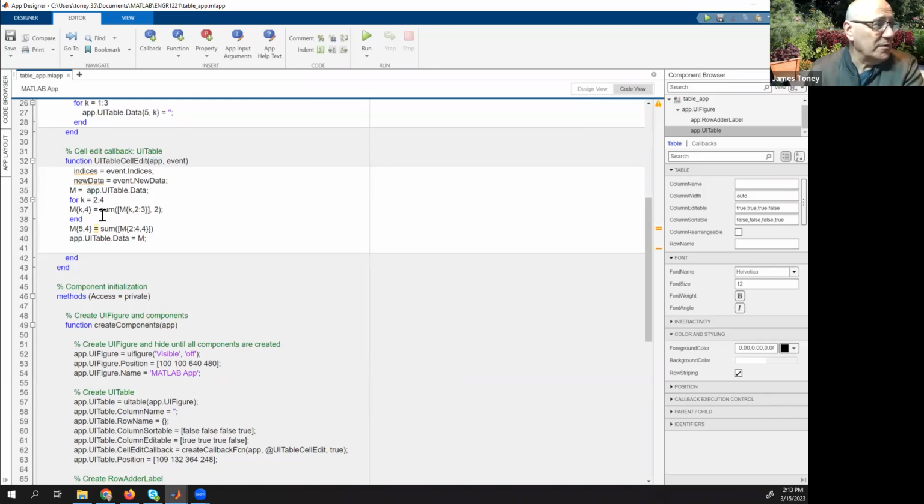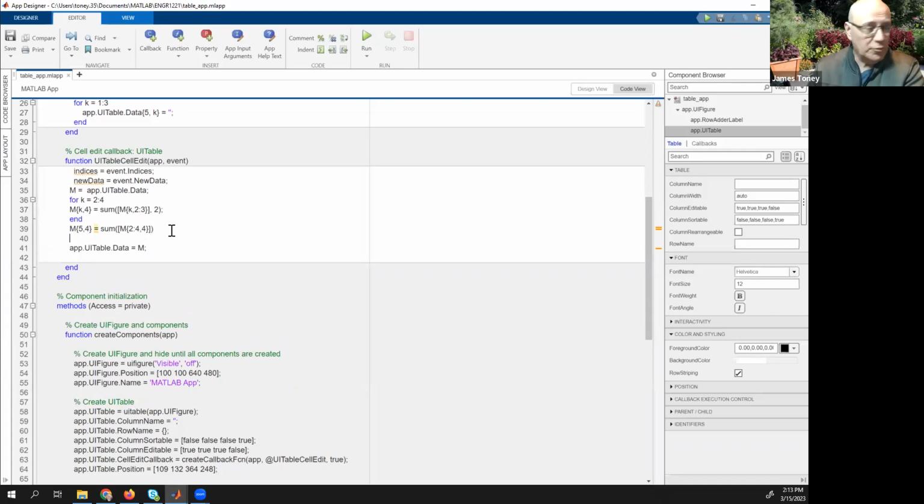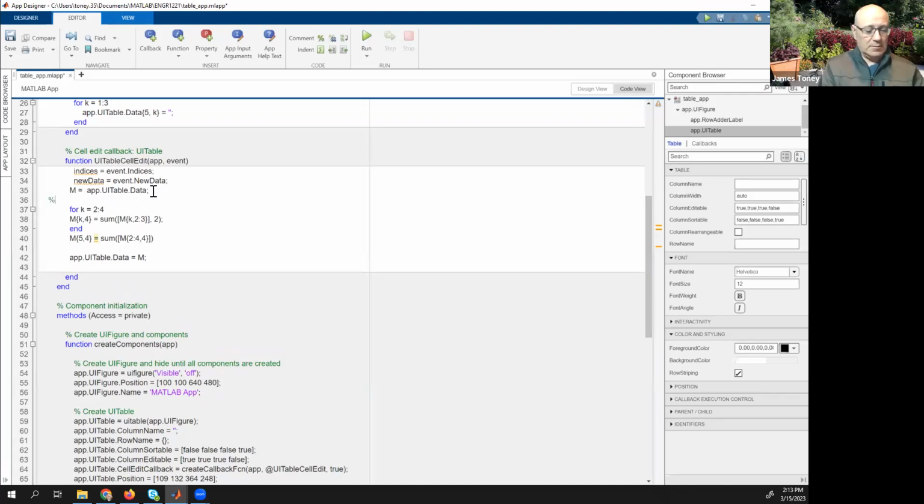So what am I doing? Well, you look at that code, it's pretty straightforward, just calculating the sums of each row and then the overall total, and then putting them in a cell array. Okay, so you see what I did here. First I read the current data from the table.